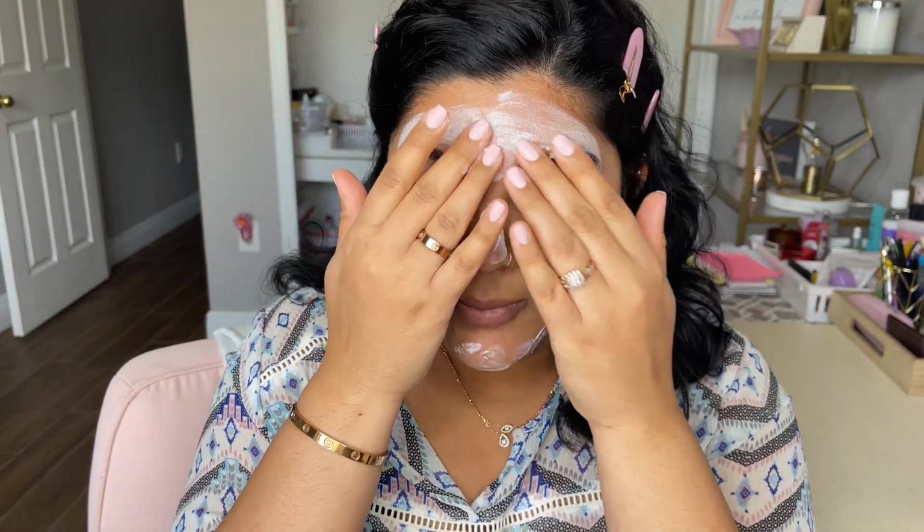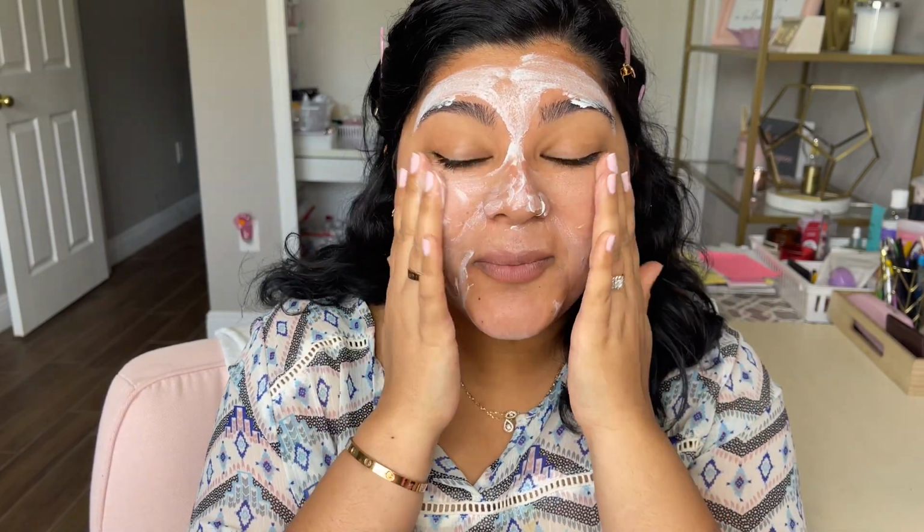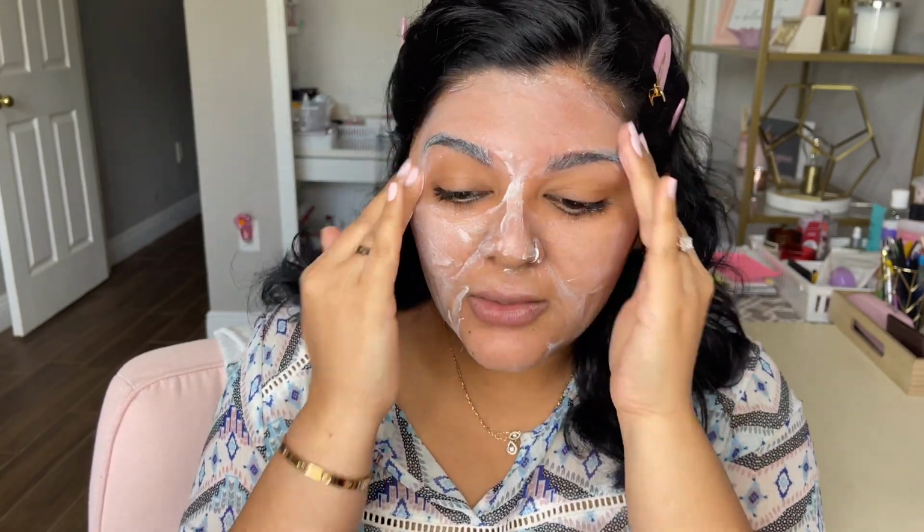And I was in love with this primer the first time that I used it. So I'm really hoping that I get the same results as last time, because if not, that's gonna suck. So I have applied a generous amount, so I'm just gonna go and apply it down my neck as well.